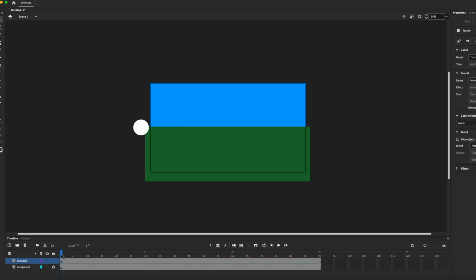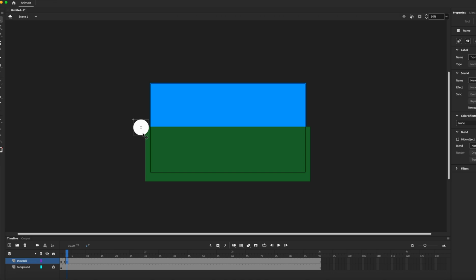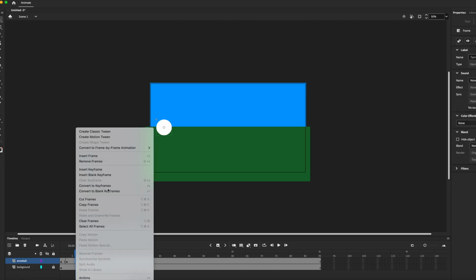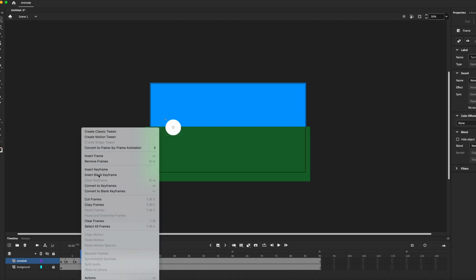Now, remember, along the timeline, this ticker tape, we can insert a keyframe anywhere along the timeline. So we're going to click our little mouse at frame 3. We're going to insert a keyframe, and I'm going to move this thing a little bit over. So now you'll notice that as I move the snowball, it moves. So I'm going to go to frame 6, insert a keyframe, slide it a little bit further. Frame 8, insert a keyframe.